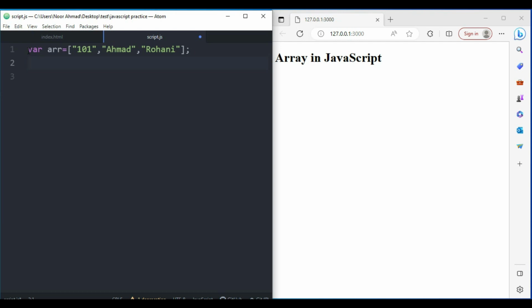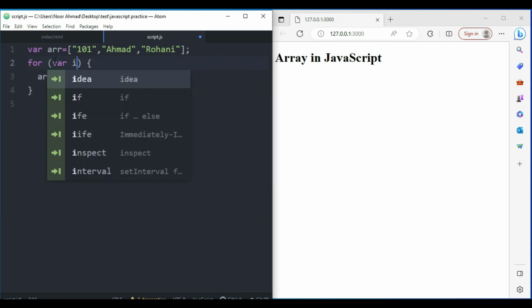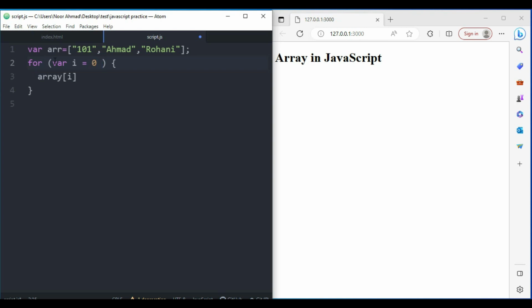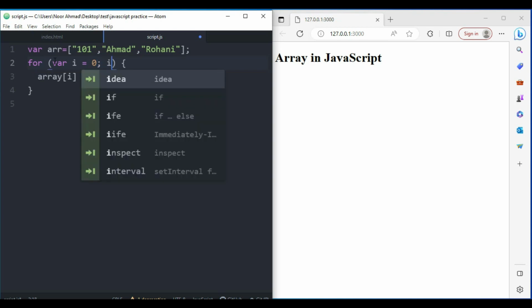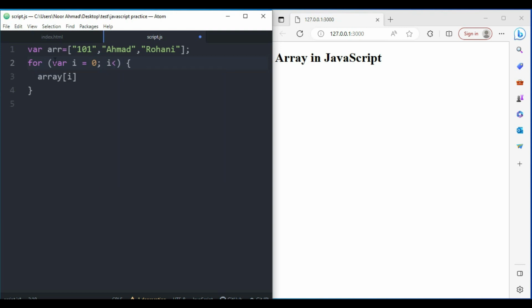After that we are going to create a for loop. So let me remove everything from here, and we are going to say var i is equal to 0, i is less than array.length, i++.